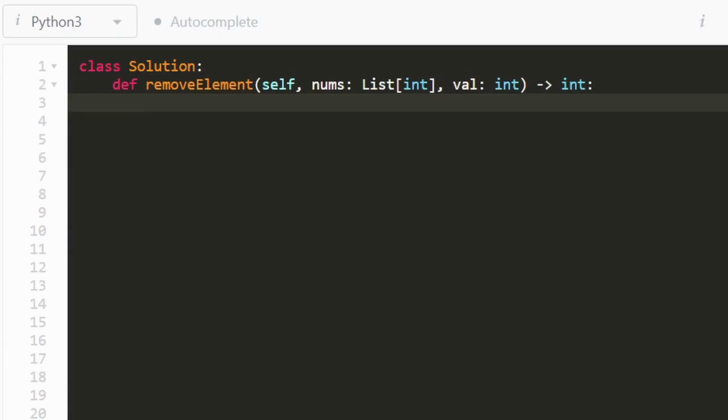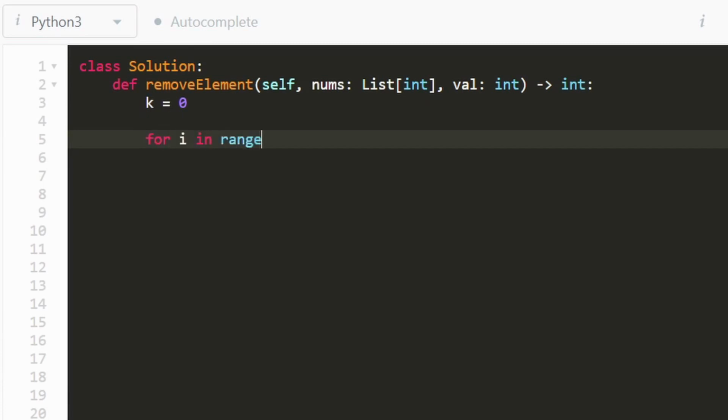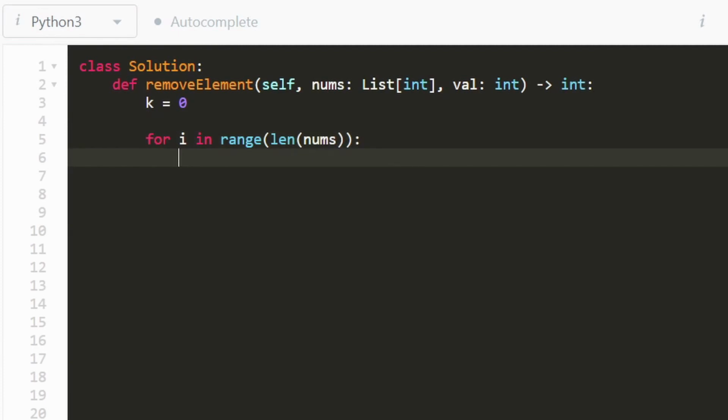Okay, so now writing the code, remember the main thing that we're just going to be maintaining in this problem is just the K pointer. Initially, it's going to be at index 0, and then we are going to just be iterating through every single value in the input array. We're going to be doing that with a pointer I, so let's just get the length of the input array nums, and then do that. Remember, if we see a 2 value, then we're just going to ignore it, right? We're not going to execute anything.